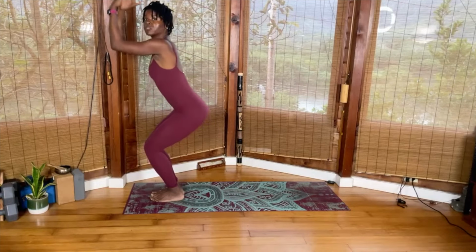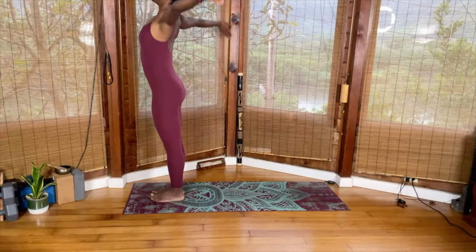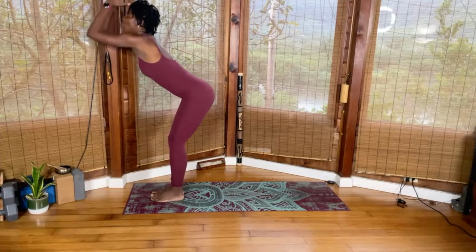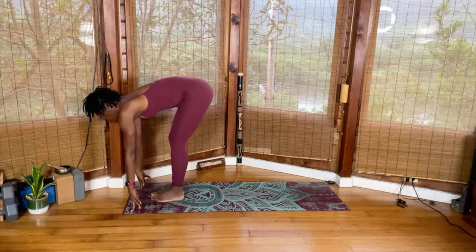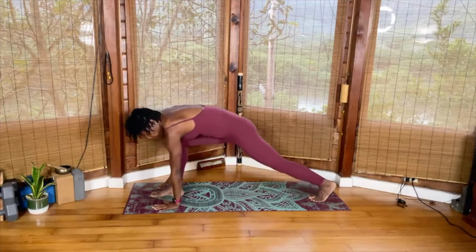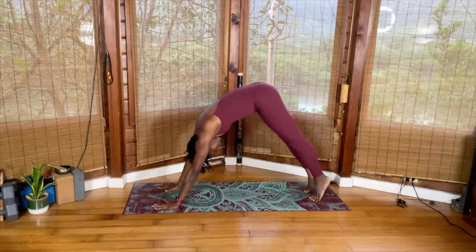And come back to standing. Inhale, reach the hands all the way up, look up, finding that length. Exhale, forward fold. Bend the knee, look forward. Exhale, step the left leg back. Inhale, take the right leg to meet with the left, downward facing dog. Inhale, roll yourself forward into plank.